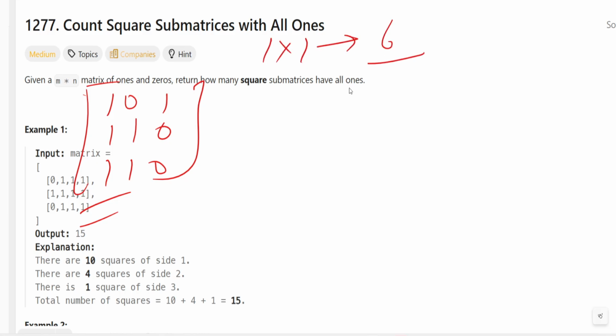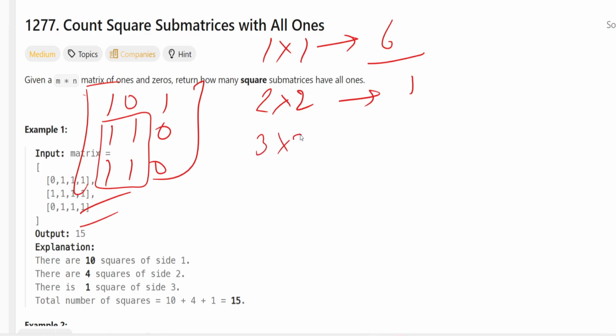When we talk about 2 cross 2, the possibility is that there is only one available. So we'll say there is only one case for the 2 cross 2 matrices.